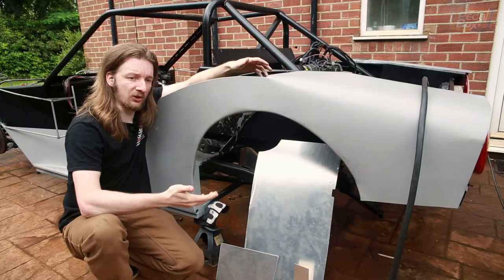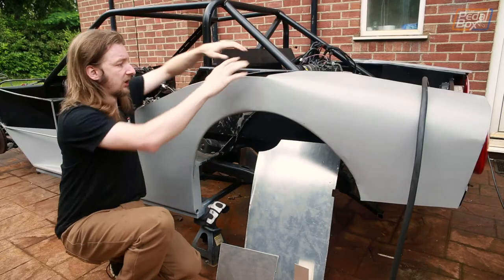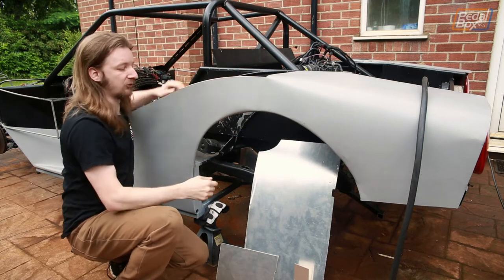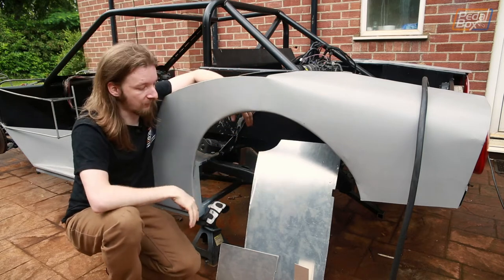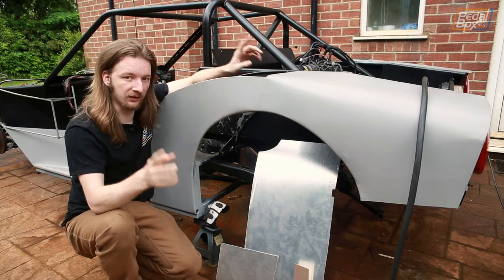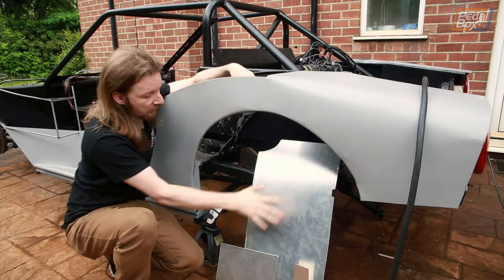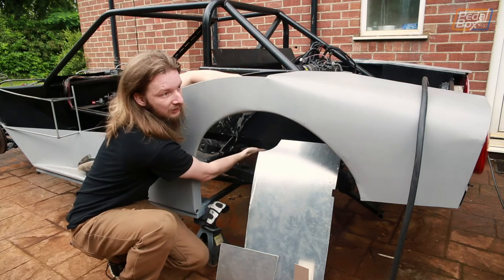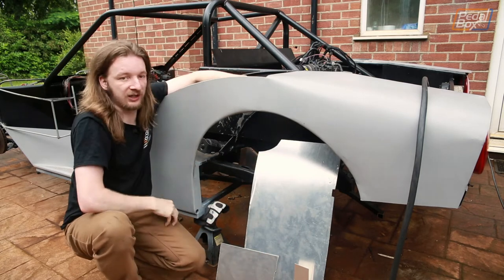It's high time we start work on our inner wheel latches here, because sooner or later we're going to have so much external skin on here that we're not able to get in and make all the brackets and mounts and stuff that we need to hold these in place. Now, in the last episode I was working on a bunch of wiring, and while I did that, Adrian was messing about forming these panels, making all the right cutouts, and fitting in a few little test pieces to start closing in our inner arches.